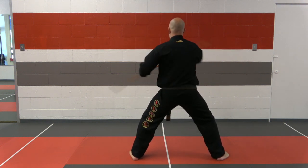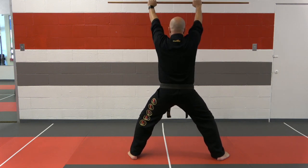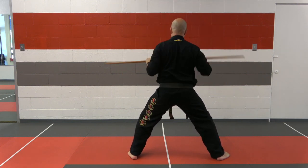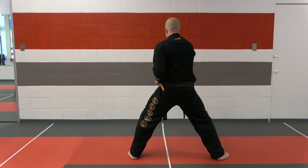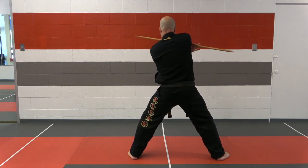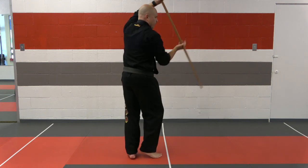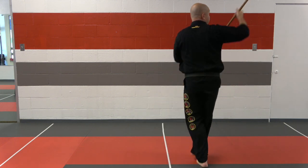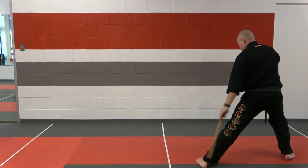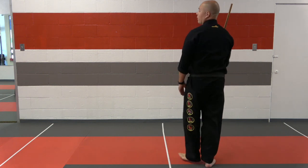Punch, punch, punch, poke, poke, up, down, out, out, switch the right hand, circular down, chin strike, overhead, chin strike, side, side, over, pull back, poke, draw in, overhead block, chin strike, circle strike, drop, poke, come to attention, and bow.